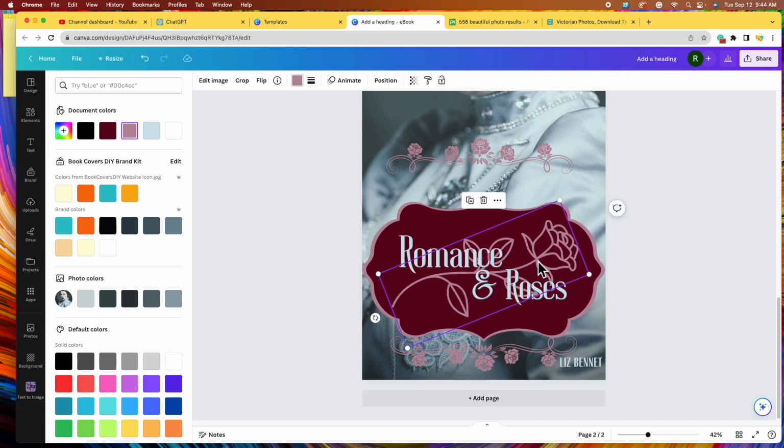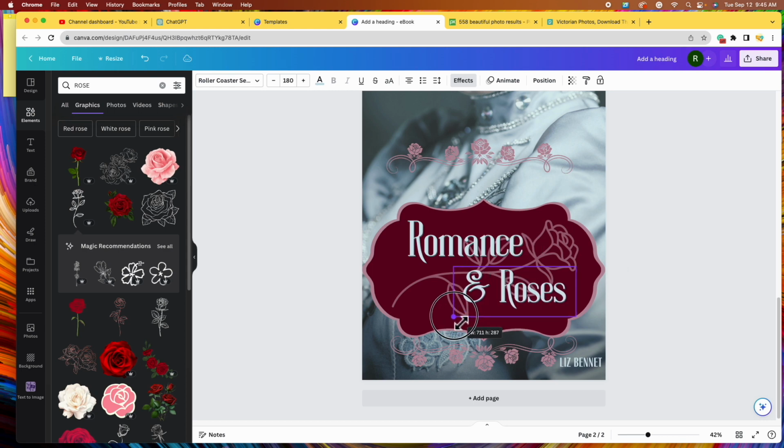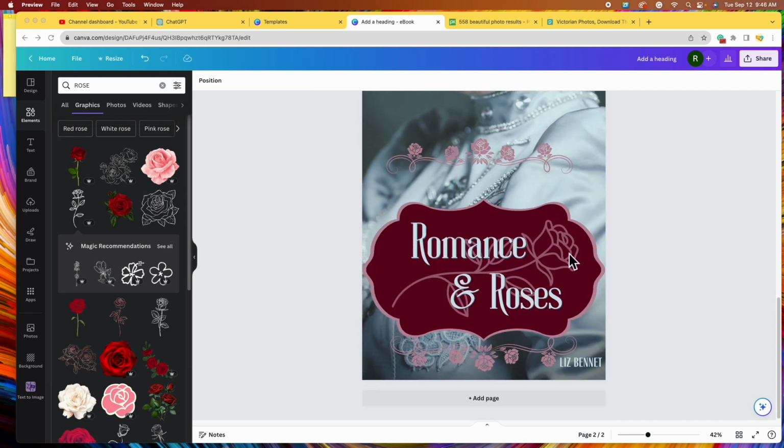And then I'm going to lighten its transparency. So I'm going to come up here to the little checkerboard and let's lower the transparency. Let's try 65. Okay, so now I'm going to click on Romance and I'm going to stretch that larger. Let's try right there, 195, and the same thing to Roses. I'm going to stretch it until it says 195 or I could type it in there. Now that we have that rose, I'm going to get rid of this top and bottom border. So I'm going to delete that one and delete that one.